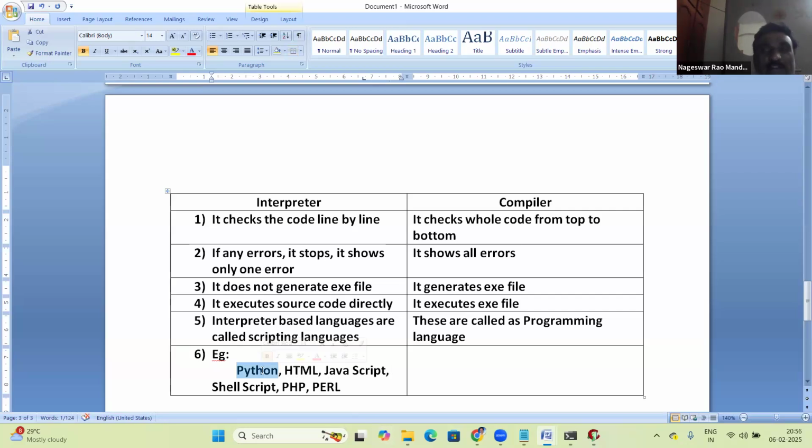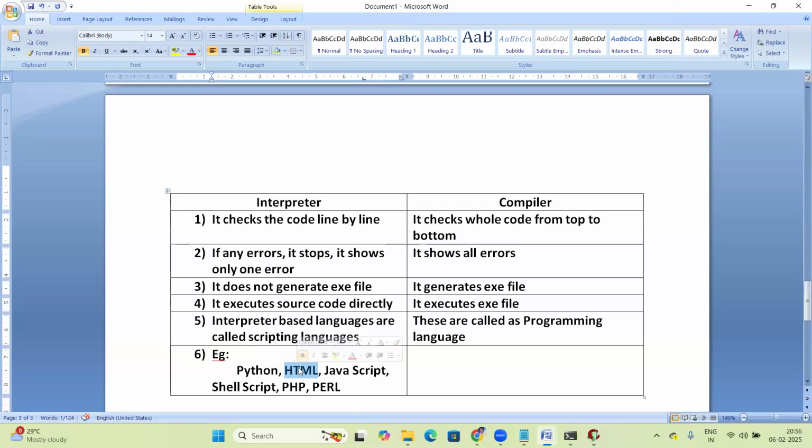For Python, the Python interpreter is there. HTML: what does HTML stand for? Hypertext Markup Language.